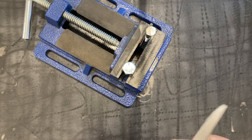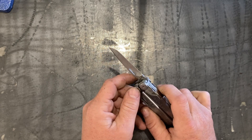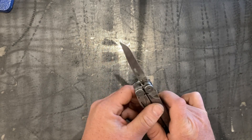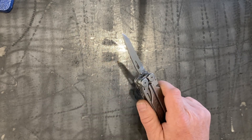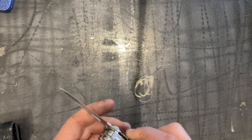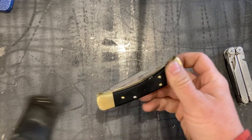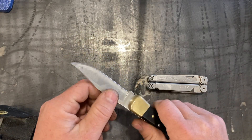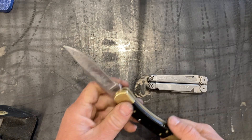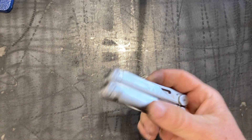The other thing that makes a Leatherman nice is the knife. It's good for opening boxes or really light knife work, but it was never heavy-duty enough for real knife work. So to replace the knife, instead of having the Leatherman on my belt I switched over to a Buck 110, also made in America. You get a much bigger, more rugged knife — if you've got to cut something really hard or that takes a lot of leverage, you can just do it so much better with the 110.